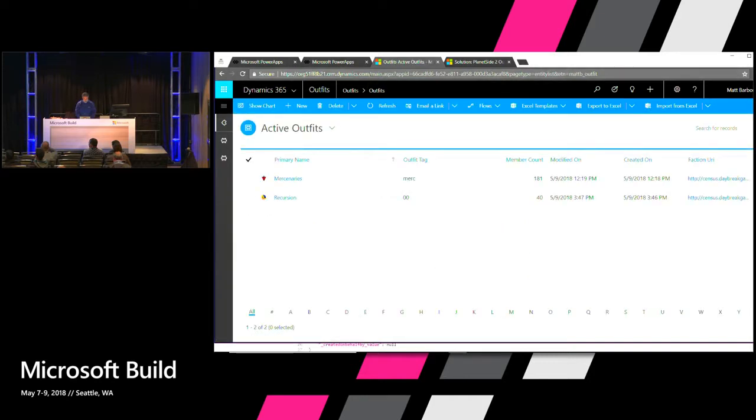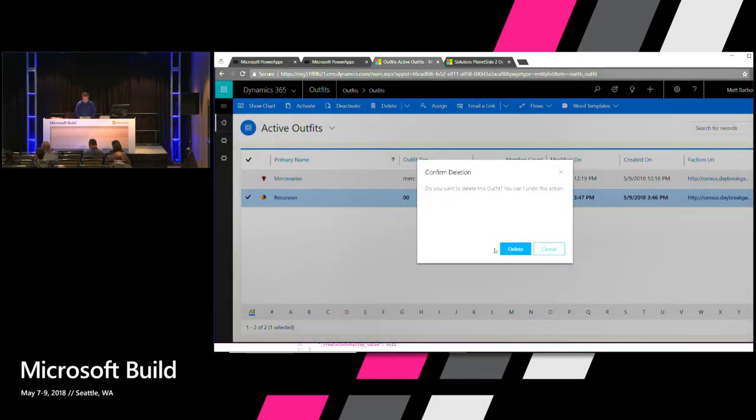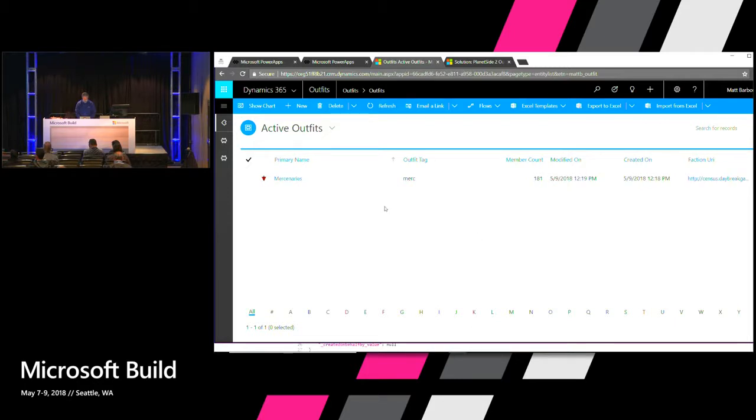So if I come back over here now, let's delete that and do it again. I'm going to delete it, which is a cascading delete. I configured the relationship to be a cascading delete. I didn't have to write the subdelete code. So I'll prove it to you. I'm going to click in here. I'm going to delete this. I'm going to come over here. This is the members, no members. Cascading delete. I configured that. I did not code that. And if anybody's interested, I'll show you right where that's configured.